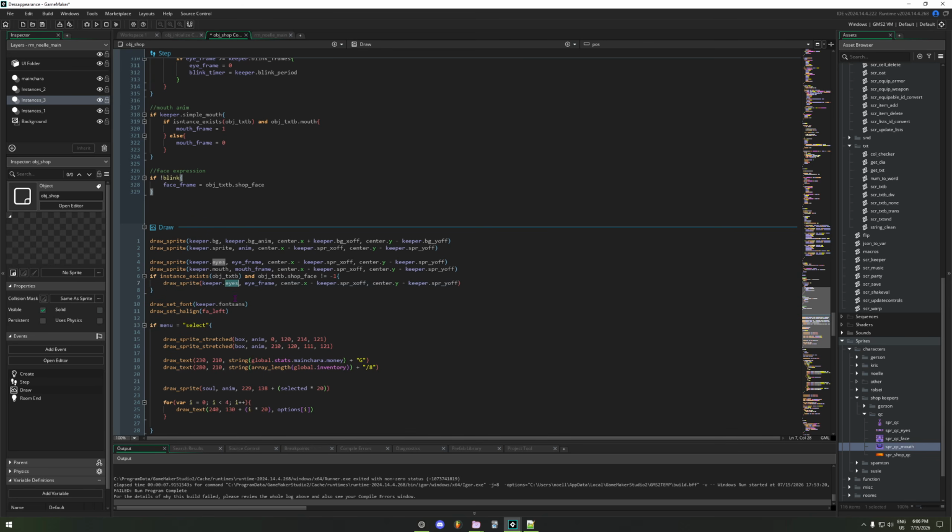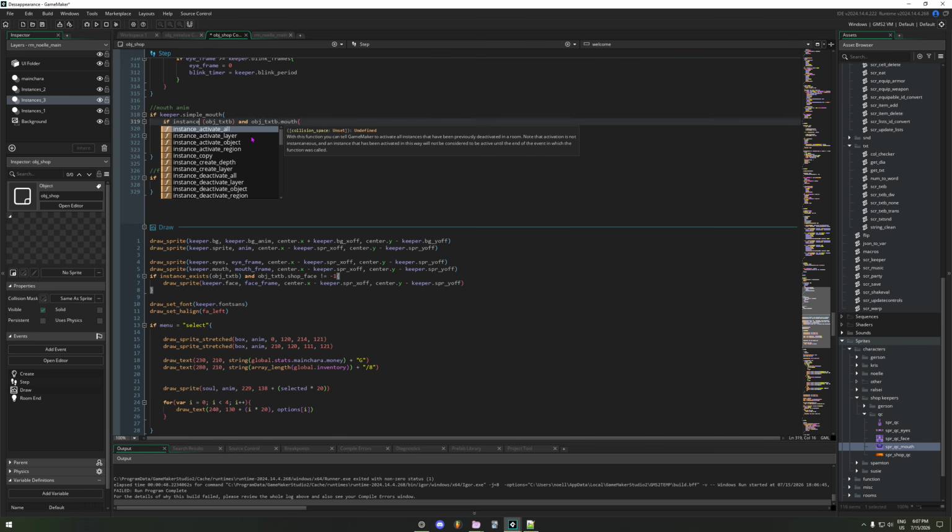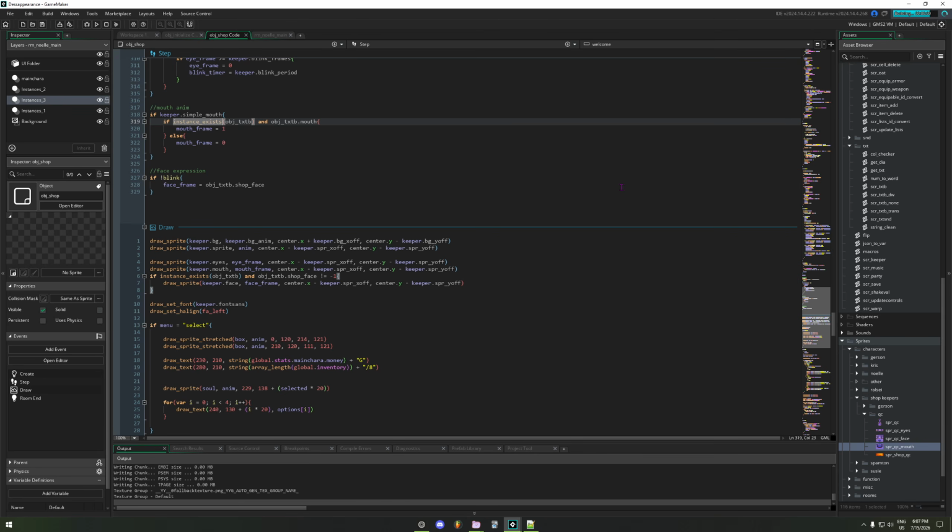Now we're actually going to be drawing the facial expressions. This will be face_frame, and then the rest of these can all keep. And make sure this whole instance_exists, right? Or exists like that, and now it should work.